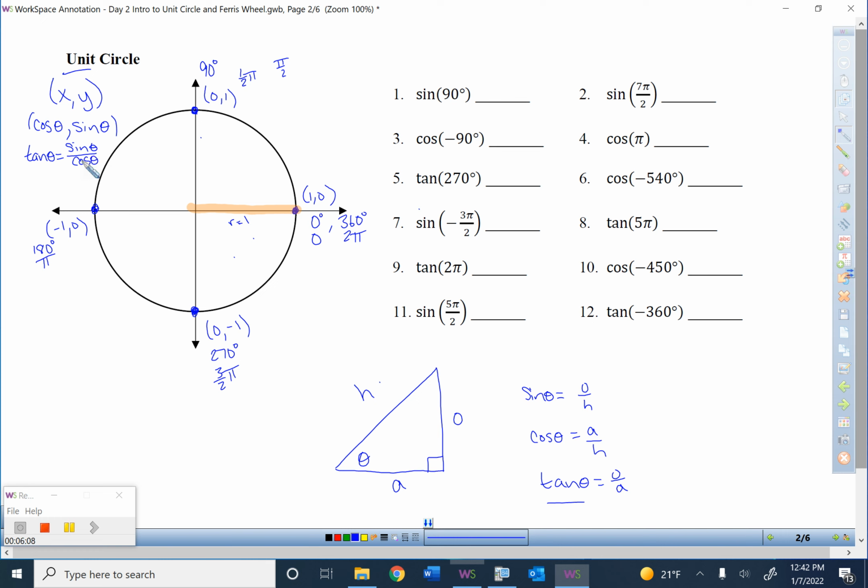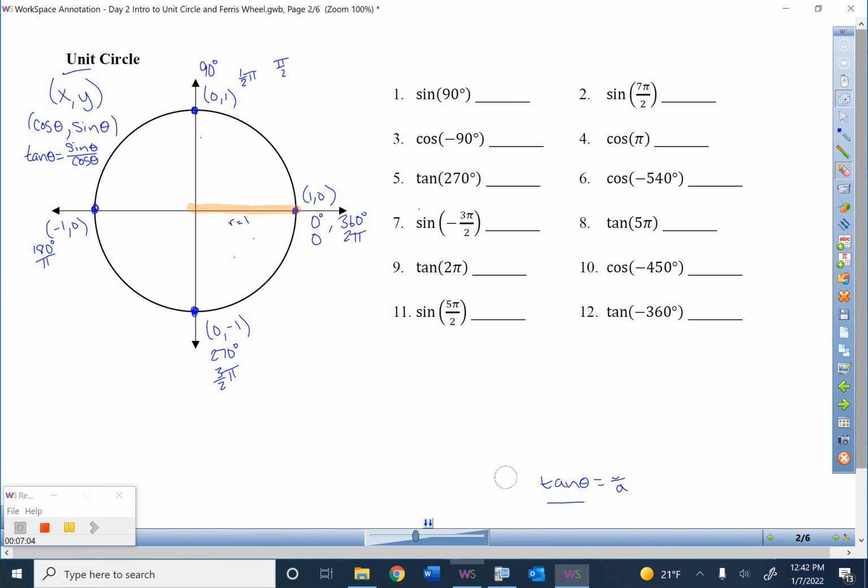Okay? And then I'm going to show you how it does tie into this stuff that you learned last time. If we do some substitution here, sine over cosine would look like opposite over hypotenuse on the top. That's substituting in for this sine. And then cosine would look like adjacent over hypotenuse. And anytime we have a fraction within a fraction, we want to eliminate it by multiplying by the reciprocal. So this is equivalent to opposite over hypotenuse times h over a, and those h's cancel out, leaving us with O over A, which is tangent, as we know. Okay, so it's not really a proof, but it does show you that this really is the same thing as what you did learn. Again, we're going to talk about why these things are actually happening in regards to that triangle next time.